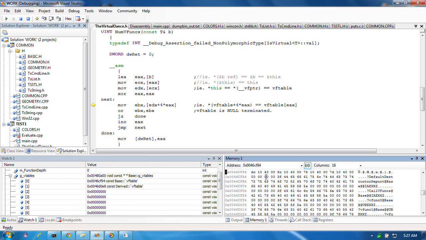So if you want to find out how many there are, you just step through, advancing 4 each time till you hit 0. And that's all I'm doing here. Taking the EDX, adding 4 times some number, and as soon as I get a 0, I quit. Otherwise, increment the number. So this is going up.